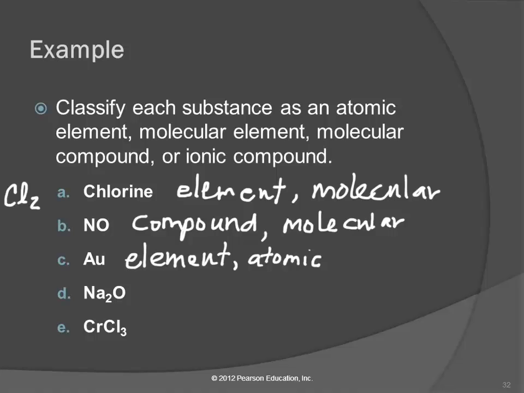Na2O. Element or compound? Compound. Ionic or molecular? Does it have a metal in it? At this point, you can't just look at that and say, no, sodium's not a metal. You have to find sodium on the periodic table and tell me, is it a metal or not a metal? So you either have a periodic table in front of you or you're turning around all the time, right? Where's sodium? It's way on the left side of the periodic table. Is it a metal? Yes. So this is ionic. If it has a metal in it, it's ionic.